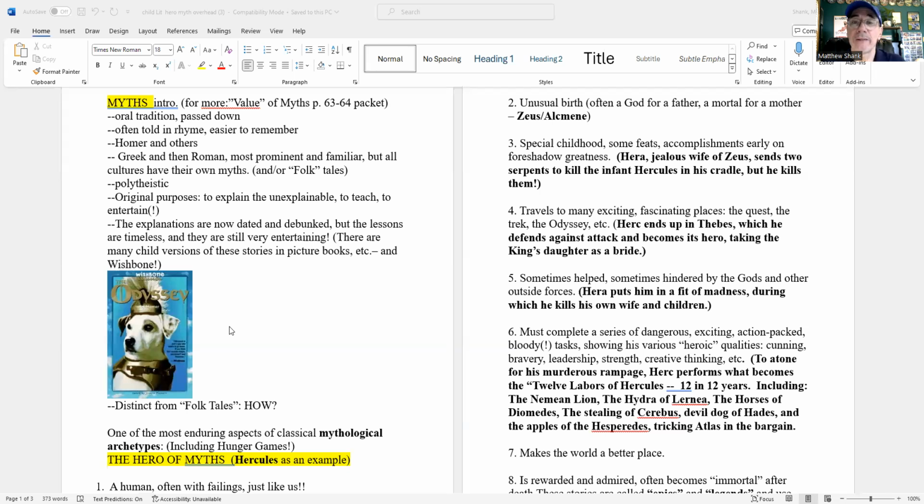It downplays the violence, but it does describe the Cyclops and whatever. And it certainly downplays all the sexual adventures that Odysseus had. It's really a great, great example of what I'm talking about. You can gear this story to a young audience and introduce them to the mythology. And I think if they read this book, they'd like to read more mythology. Sadly, though, this book is no longer in print. So I had to stop assigning it to the class a few years ago.